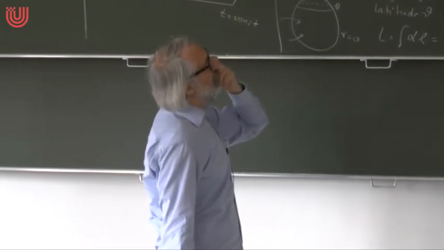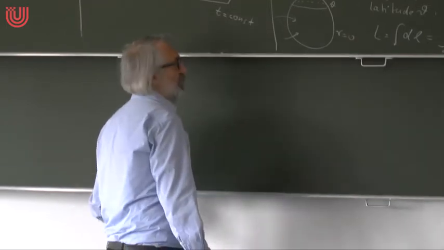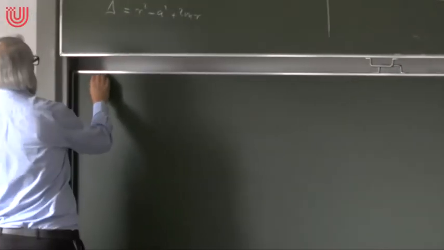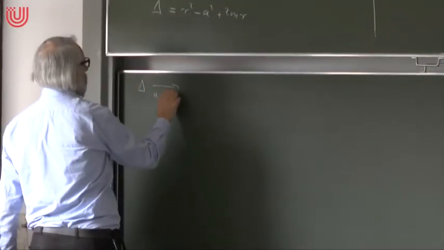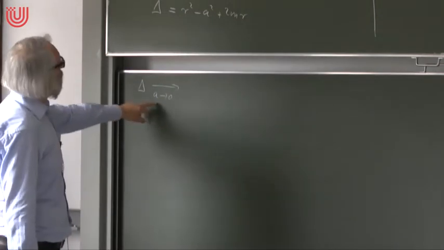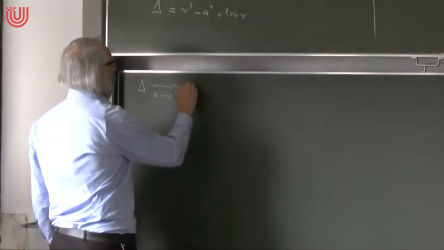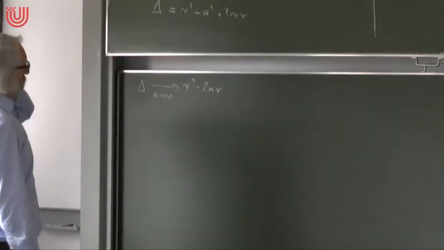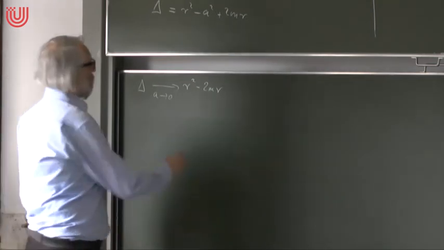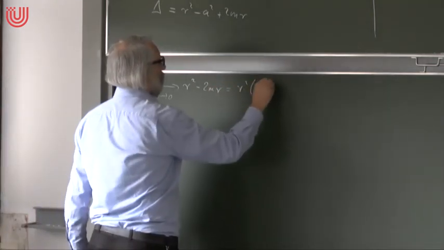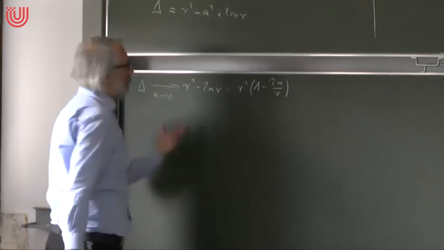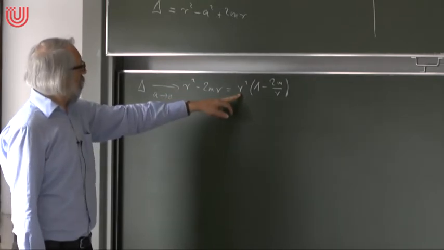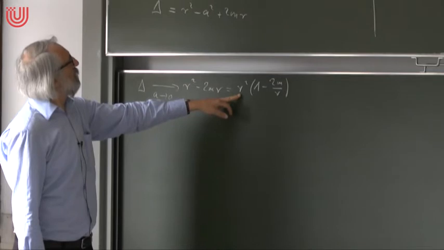Okay, so that's the first kind of singularity, and then we have the other singularity at delta equals 0. So what is delta equals 0? If I consider again the Schwarzschild limit, what happens to delta if I send a equal to 0, then I have r squared minus 2mr. So this is r squared times (1 minus 2m over r). So either I am at r equals 0, that's a case we have already discussed up there, or we are at, no, what am I doing here?